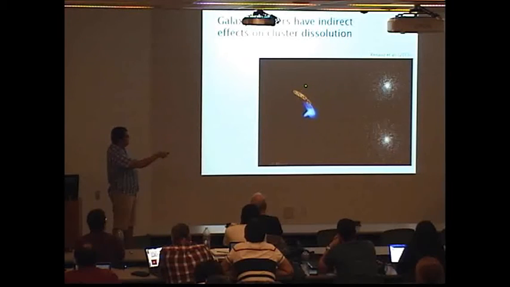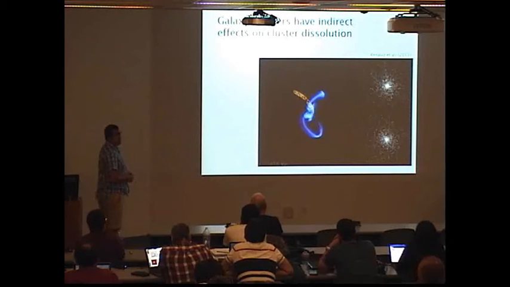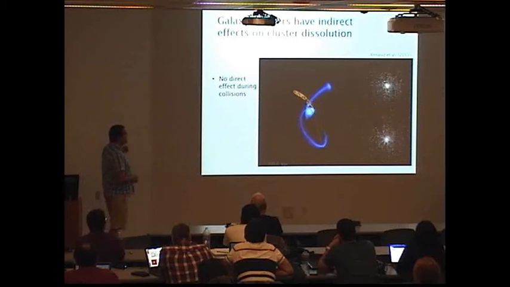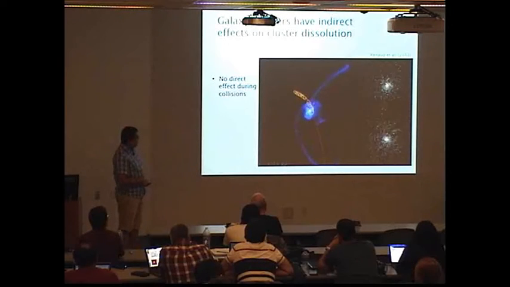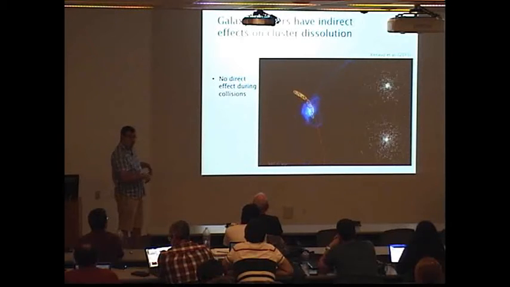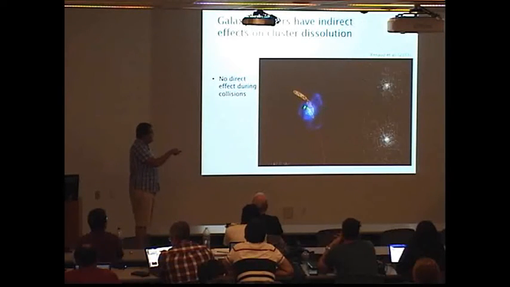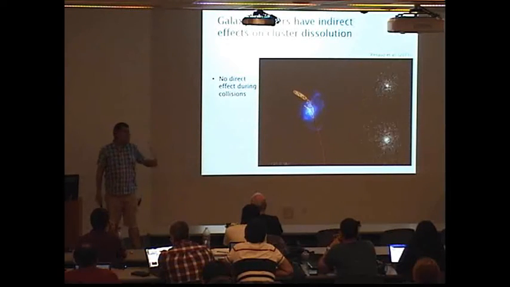You don't really care. But here you see you have the interaction, and if you look at the clusters, you don't really see anything happening. There is no direct effect of the collisions. The galaxies are merging now. You have a final coalescence, and what you can notice is that the 2 orbits are quite different. The red orbit has been ejected to the tidal tails, so weak tidal environment, while the yellow one is staying around the central part, around the merger remnant.